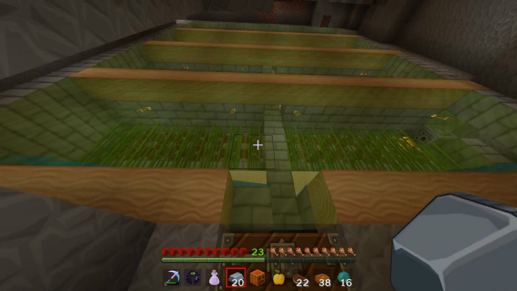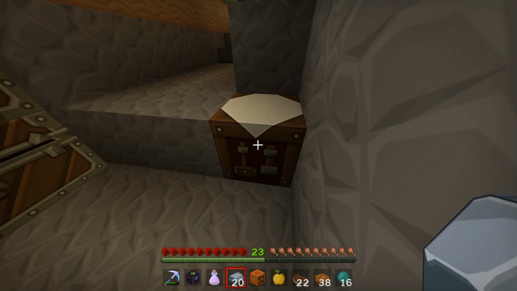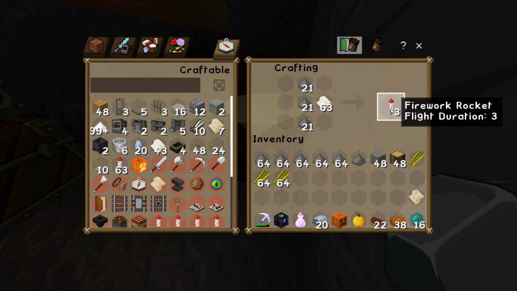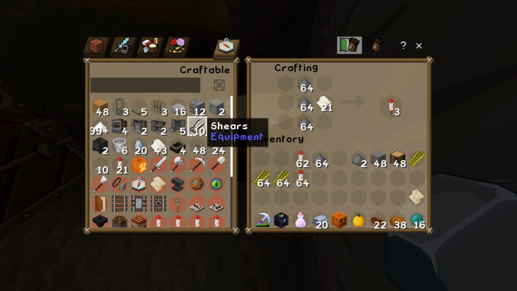Let's see. Oh, we're about to have another harvest. Actually, yeah, it looks like it's going to be a good one too. So let's go ahead and we're going to make our paper. Right, and then what we want is actually a flight duration 3 firework rocket. I think we can go ahead and let's just stack these up like this.